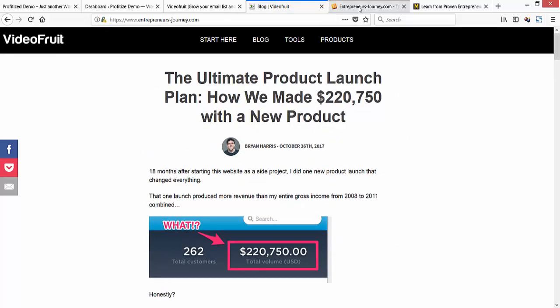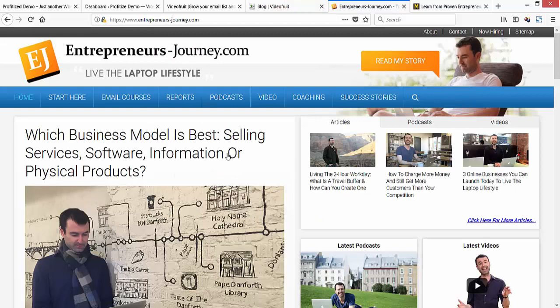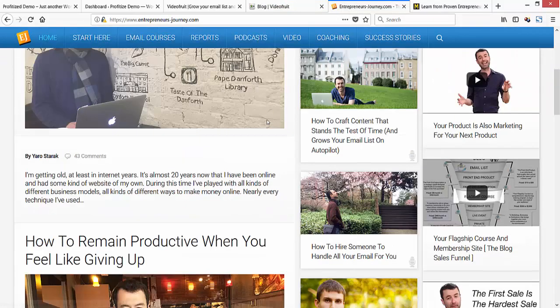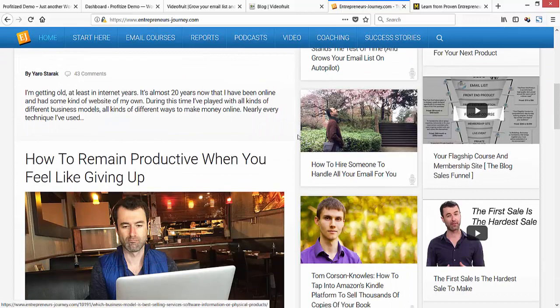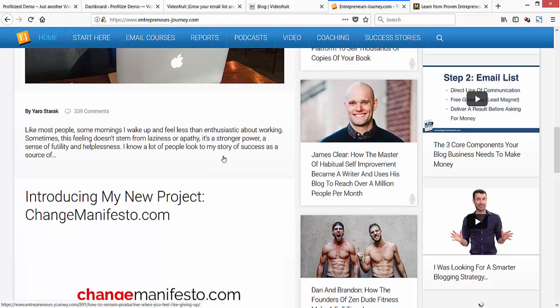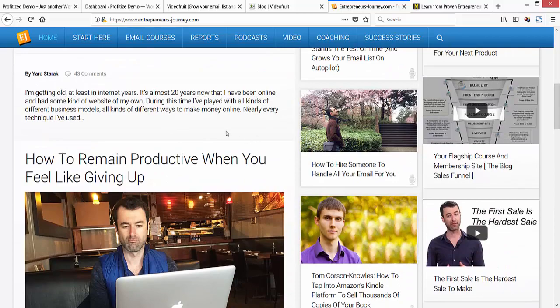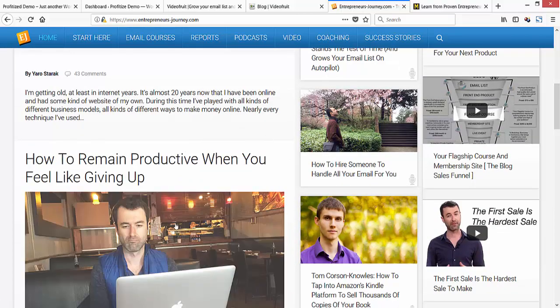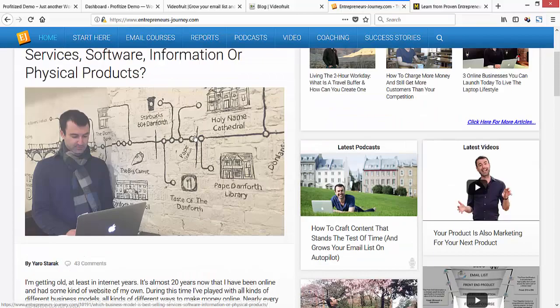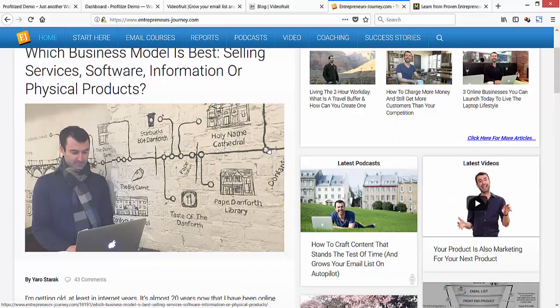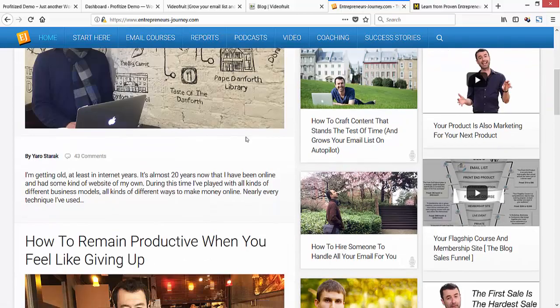Okay. Another website that I want to point out is Entrepreneur's Journey. I talk about this website as well in module number 1. This is more of what's called a magazine layout. I personally, for Profitize websites, I do not like the magazine layout because I think it gives the people too much stuff to do. If you have a huge website that's all focused on, it could be great because there's so much to grab the attention of the reader.